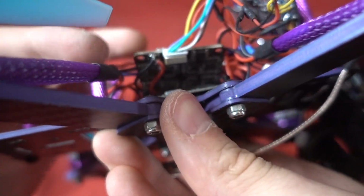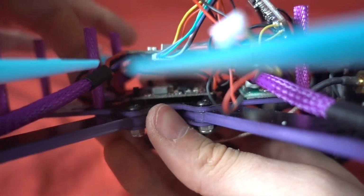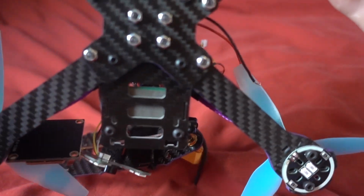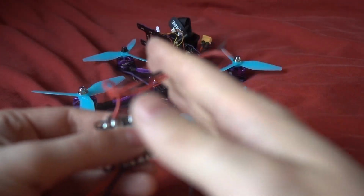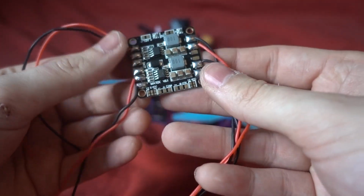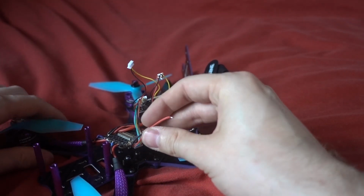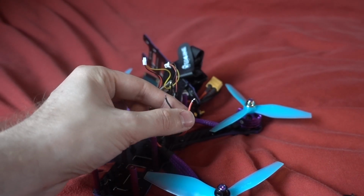So you see I need to desolder this, which is powering up this power distribution board, and also desolder all these LEDs as well. So I'm going to do that next. Okay, so that first part was really easy. Just desolder the positive and negative here from the LED boards, and then just yank them through the braided wires here, and then desolder the positive and negative, and that comes out straight away. So I've left the 5V in here from the ESC board. Hopefully I'm going to be able to reuse that with the RunCam Split.